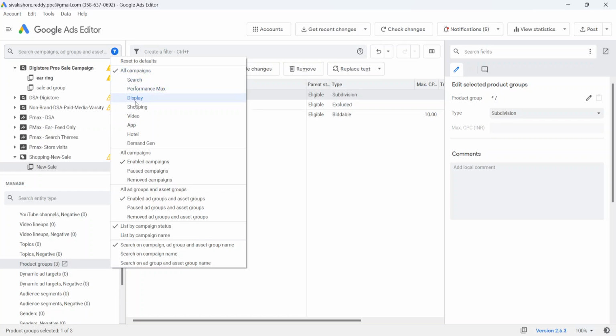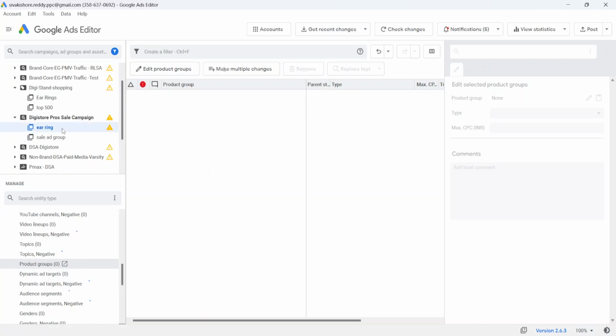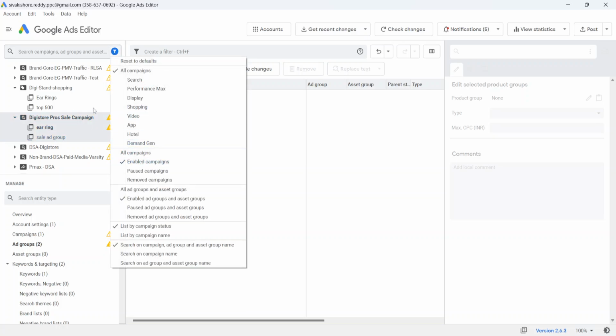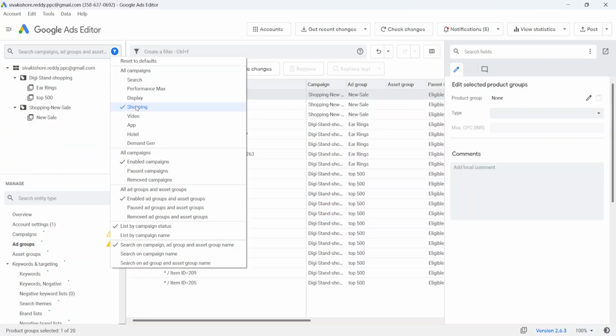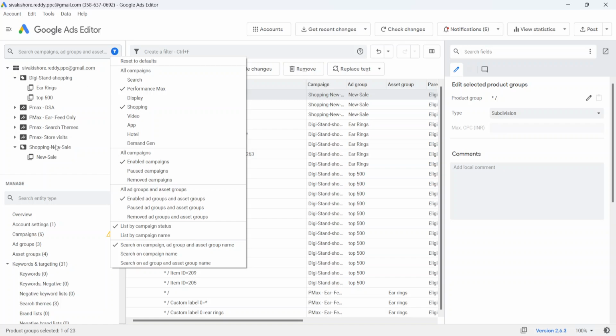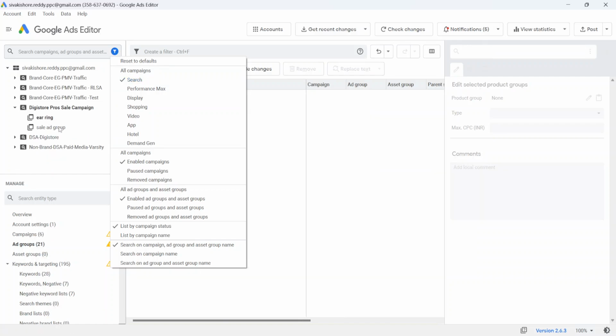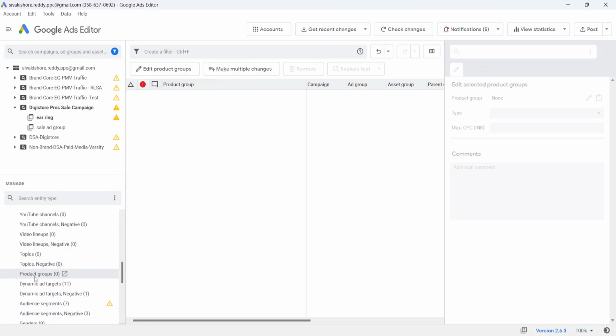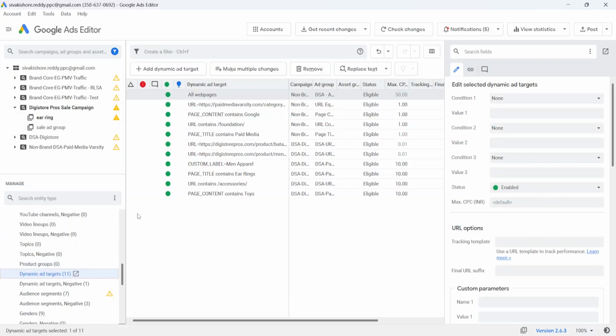It is in the search campaign, and that is the reason why we are not seeing it. This is the sale campaign, but what is it then? It is a search campaign, so that is the reason why we are not seeing the product segmentation. It is a DSA, dynamic search ad campaign.